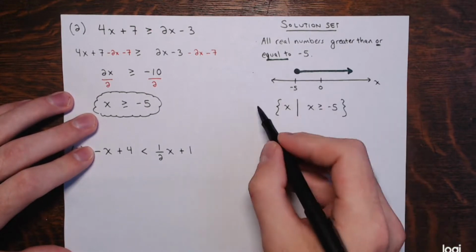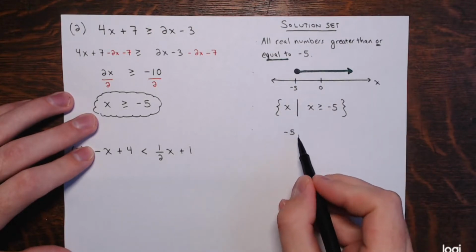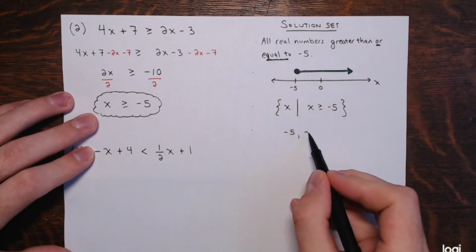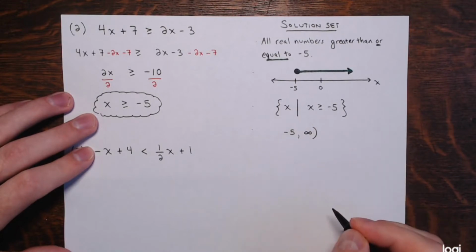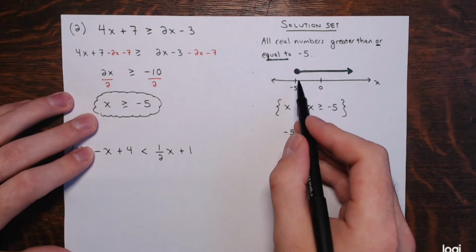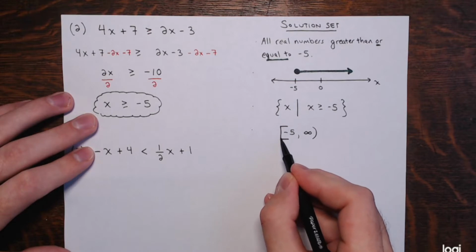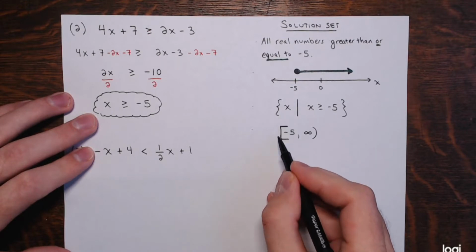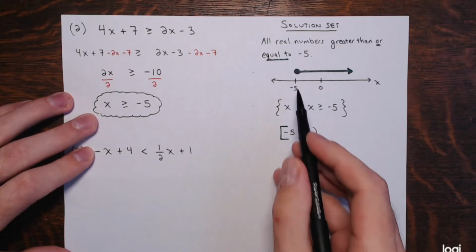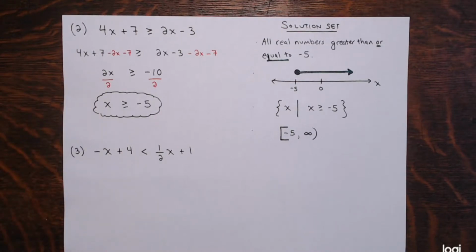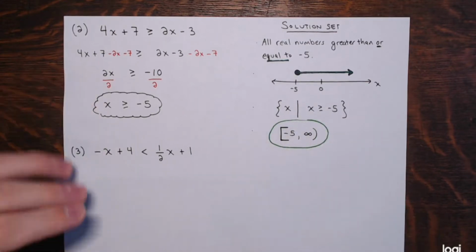In interval notation, the left end is at -5, and then the right end, well, there is no right end, so it's going to positive infinity. You always have parentheses on infinities, right? And we said a second ago, -5 here is a solution, so I'm putting one of those rectangular brackets. And don't rush these, because if you rush them, it'll look more like a parenthesis than a bracket. It should be a rectangular bracket on -5 because, again, it is included as a solution. And I'll circle this, that this is what they wanted: the solution set in interval notation.